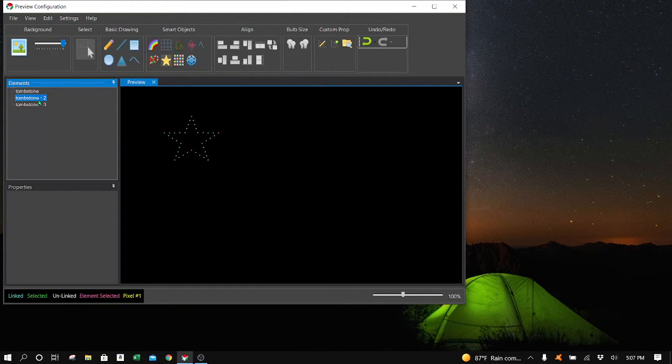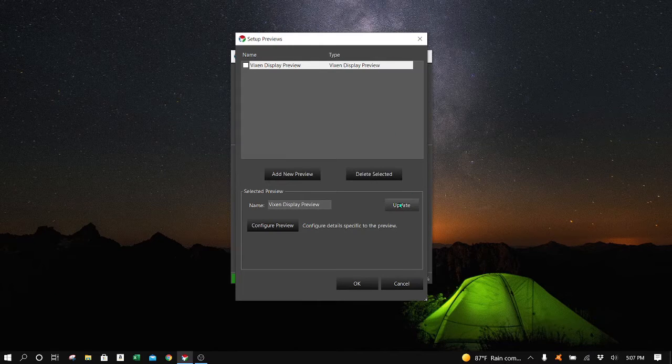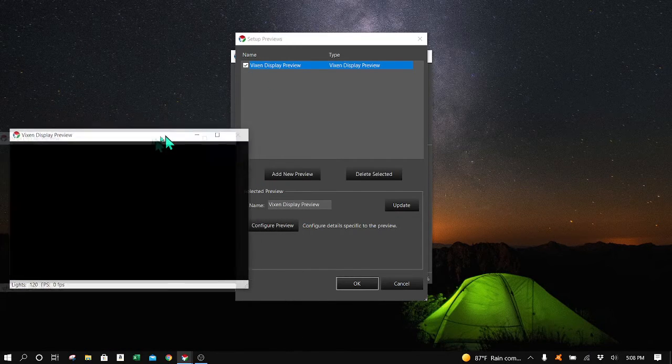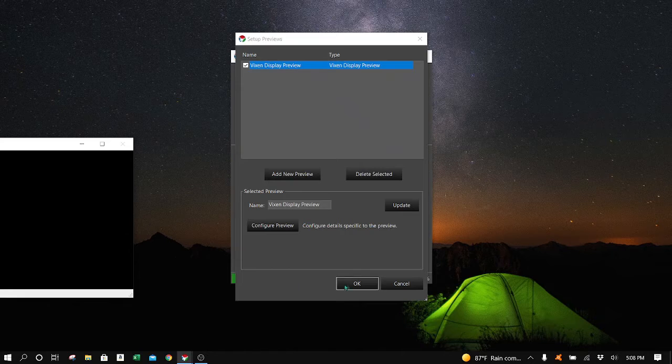And then you want to do that for each one of these elements. If you have more, obviously, you're going to put out more, but you get the idea. You want to close that out, and then you will hit Update. You want to make sure that you check this. That will bring up that little box. You can set that off to the side for right now and select OK.